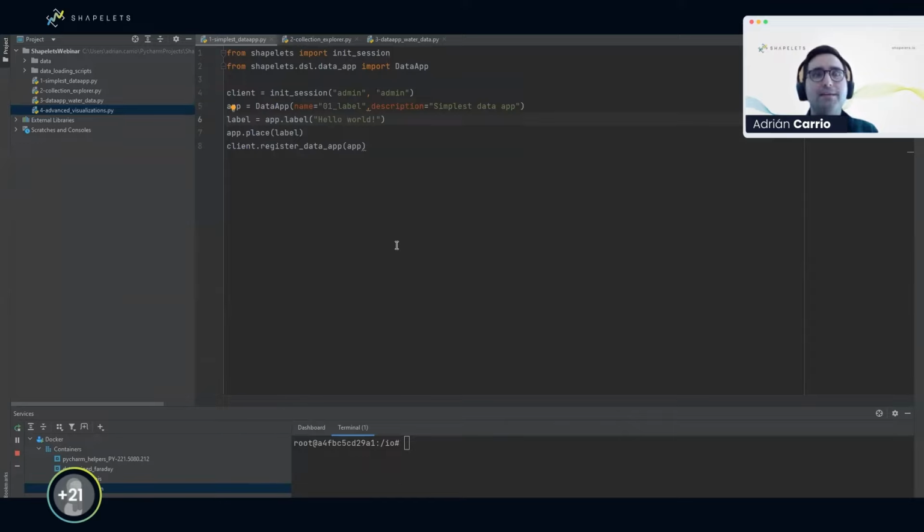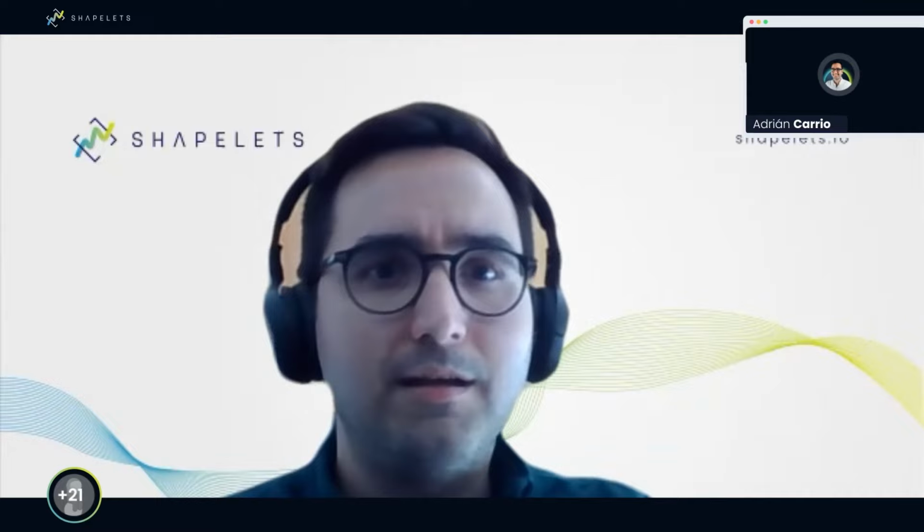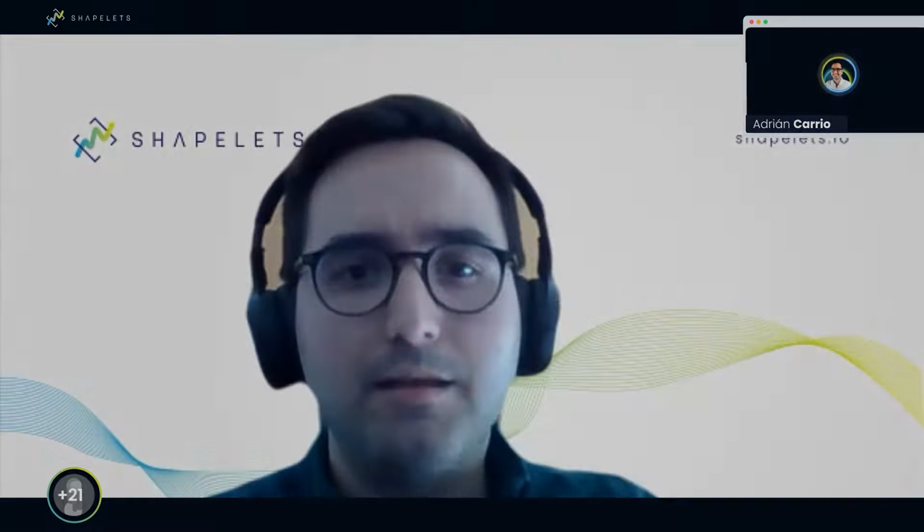What I'm going to show now is how we can, with very few lines of code, create some very powerful visualizations. We will start with a hello world example, and I'm going to run these 7 lines of code here, and we're going to navigate to the browser very quickly.